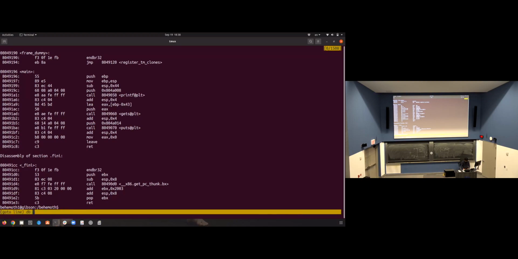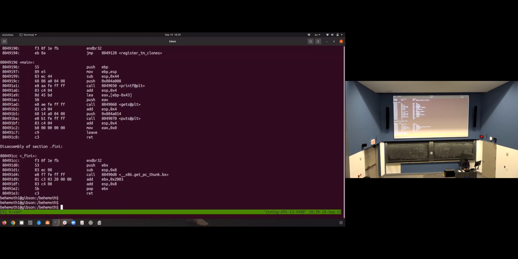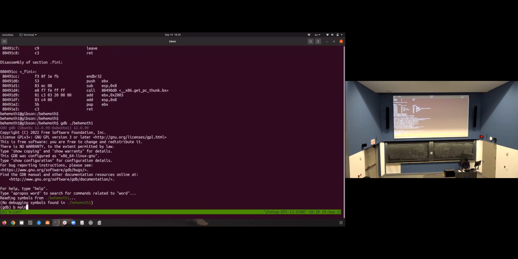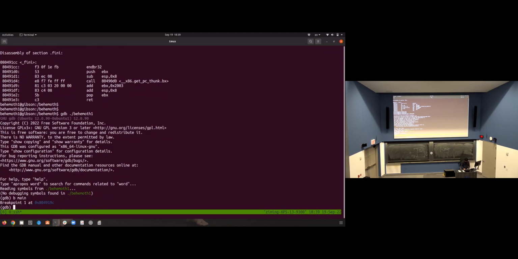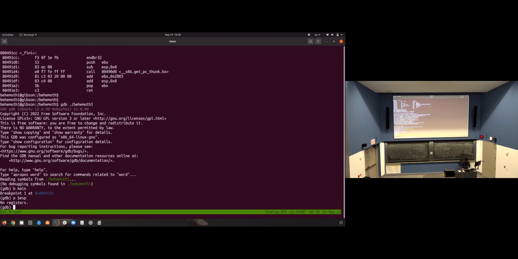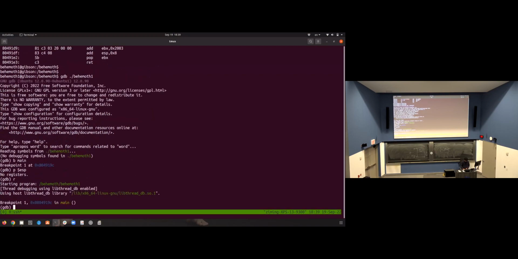We use GDB. We debug this program. We set a breakpoint on main. At the beginning, we print out where ESP is. Oh, we're not running, sorry. We should run this program. Now we print out where ESP is.